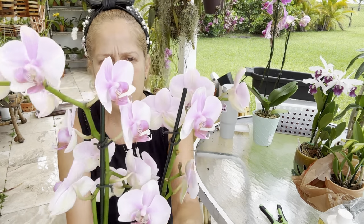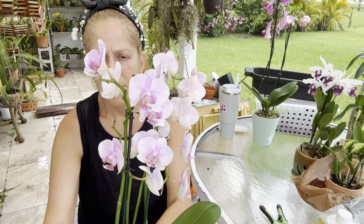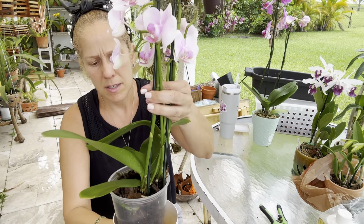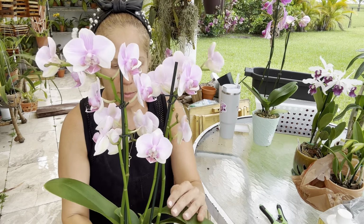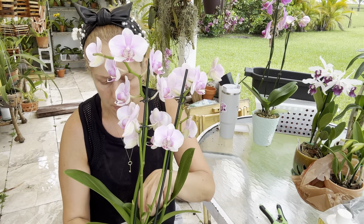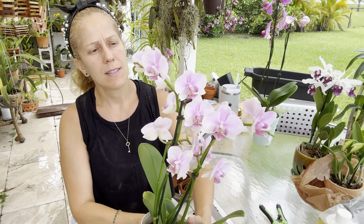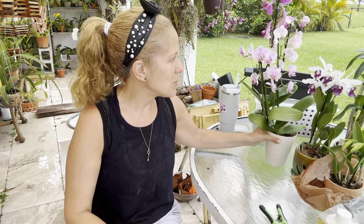Here's the other one that I got because these pretty flowers, pink and white, were just so gorgeous. And look how many blooms she had. Pretty, pretty. Double spike. It almost seems like she's growing two little keikis there. We got green roots happening. So I'm pretty happy. A new leaf. So basically $9 and $9. What are you gonna do? Leave them at the grocery store for someone else to take that deal? What would you do? I mean, look how pretty. So those are my two BOGOs.